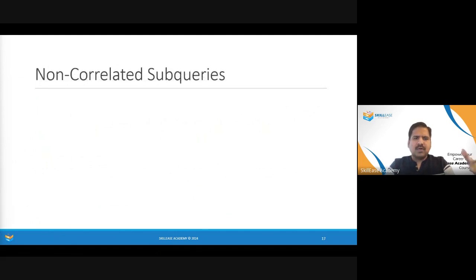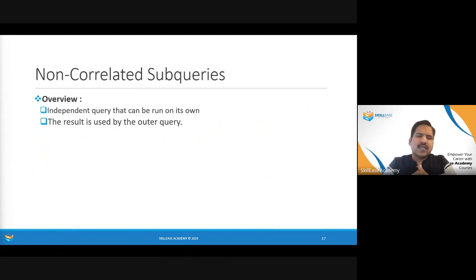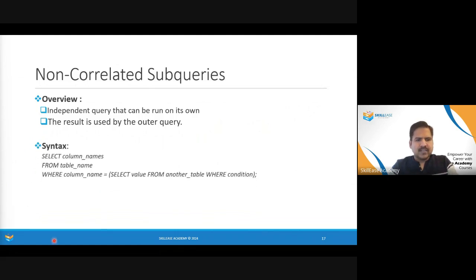Let us see more about non-correlated subqueries. Non-correlated subqueries can be run independently on their own, without using the result of the outer query. The syntax for it is SELECT column name FROM table WHERE column is equal to SELECT value FROM another table WHERE a condition is matching.